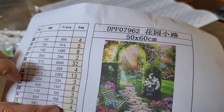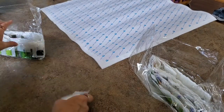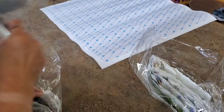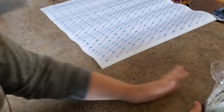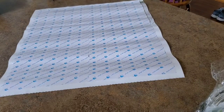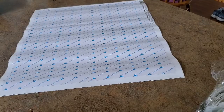Okay. Well, it's a beautiful image. It does have some issues to work through. We'll try to work through them. I'm going to see about flattening that, and see if I can get that adhesive to stick. But that's what you get, folks. That's what we got right there. Okay, I'm gonna go now and work on this a little bit, see what I can do with it.